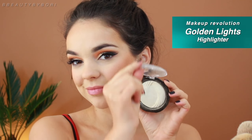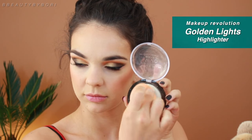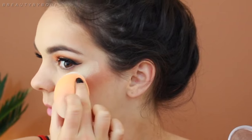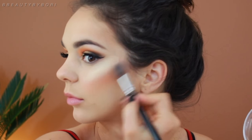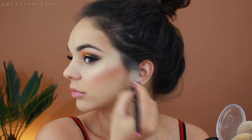And now for some extra bling bling on your face, I'm using this highlighter from Makeup Revolution. It's called Gold Lights, I believe. And I'm using my wet beauty sponge that I used for my foundation and concealer and just dabbing it on my cheeks. And I like using a sponge because it looks less powdery in the face, and I'm just dusting off any excess and blending it into my skin with a fluffy brush.